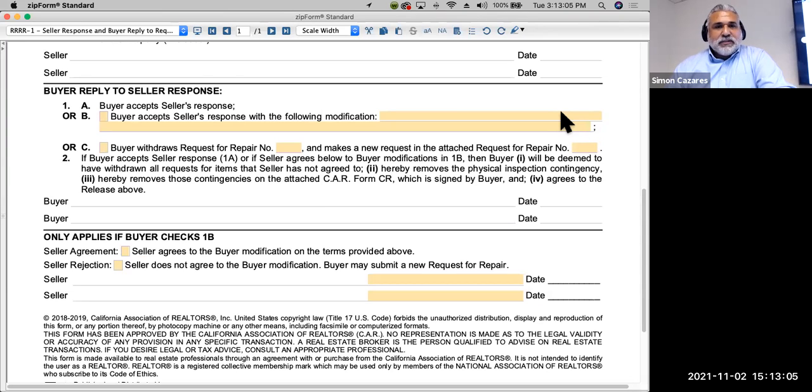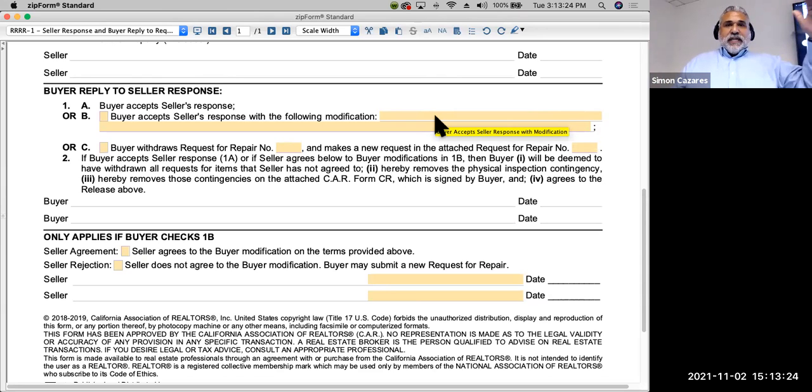The buyer now has the right to respond to the seller's response, and the buyer accepts those terms. Buyer accepts the seller's response with the following modification. So if the buyer is not 100% satisfied with the overall response back from the seller, then you can have the buyer sign off on these modifications.